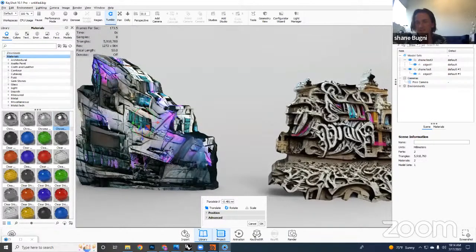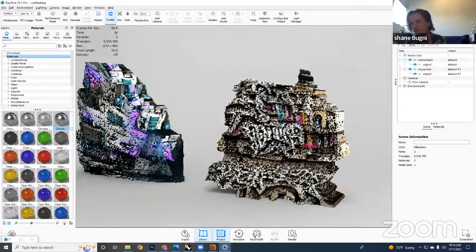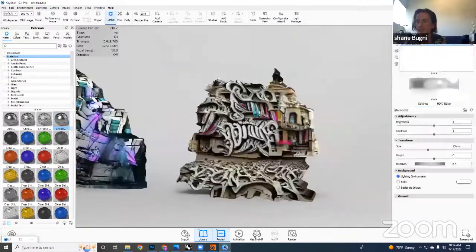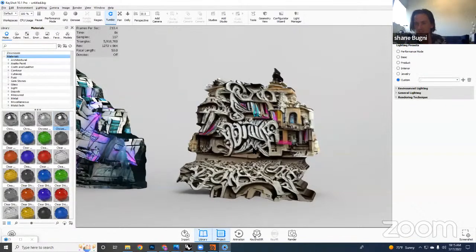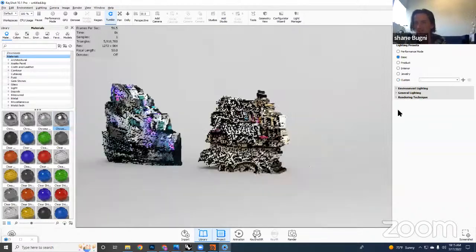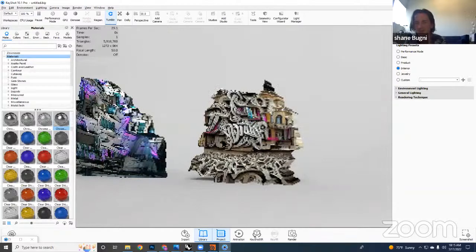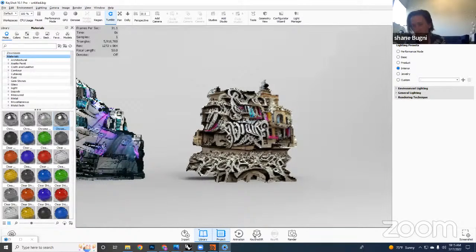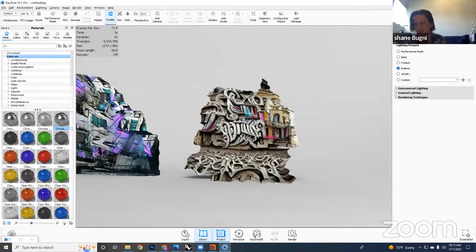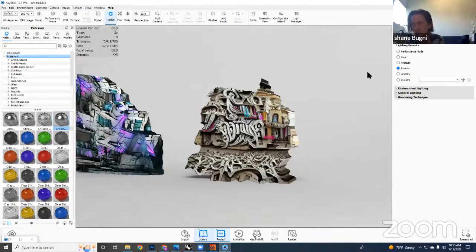So let's do a few things to make the images a little nicer. A few Keyshot hacks that I'm sure a lot of you already know, but I think it's good to put out there. First of all, I almost never render with basic lighting. Interior is my go-to. You can already see the image quality improving dramatically. It just gives a little bit more accents, more contrast, and a better lighting scheme in general.